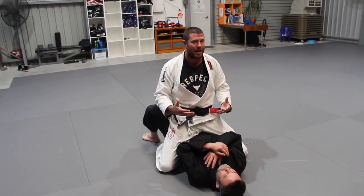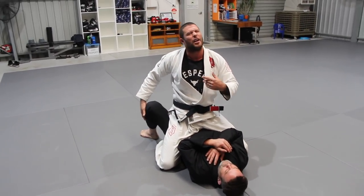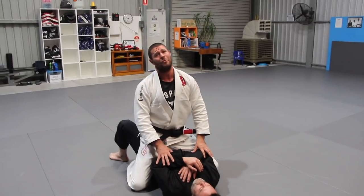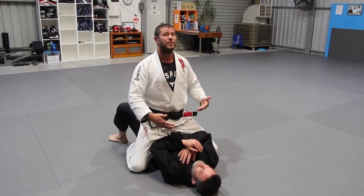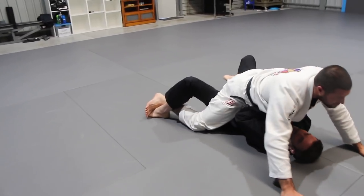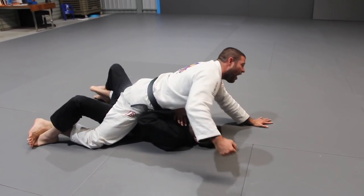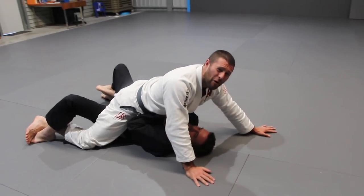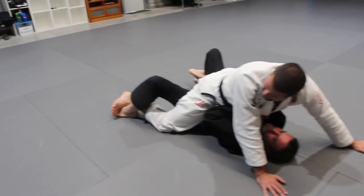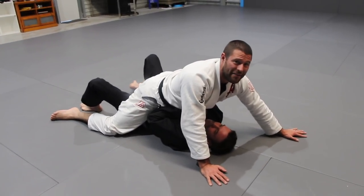Now let's look at variations of the mount. One of the most common is a grapevine or leg-laced mount — it has obvious cons. If my partner is really spazzing out and maybe I only need to keep the position for points or 10 seconds left in a fight, I can interlace my feet with theirs, stretch out, and now he's quite stuck. But understand this is temporary at best. First, I can't hit or submit well from here, so ultimately I'll have to relinquish this control. Second, there's an easy counter: he straightens his legs in that direction and it's his leg pressed against my toes — he will get out every time.